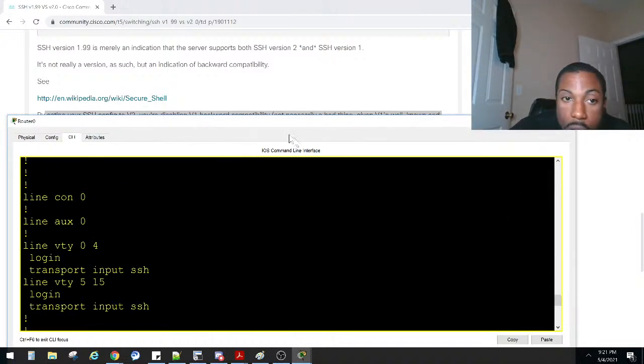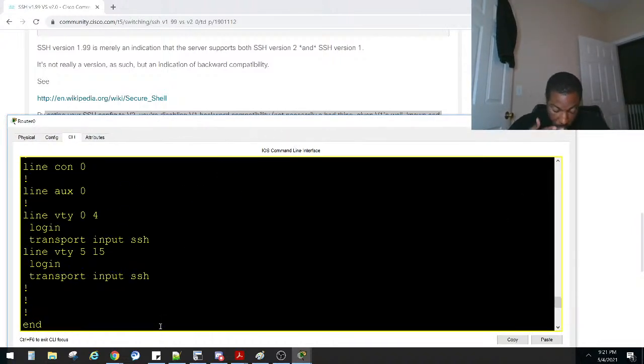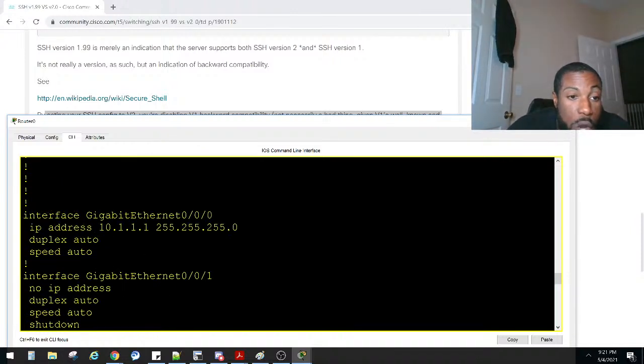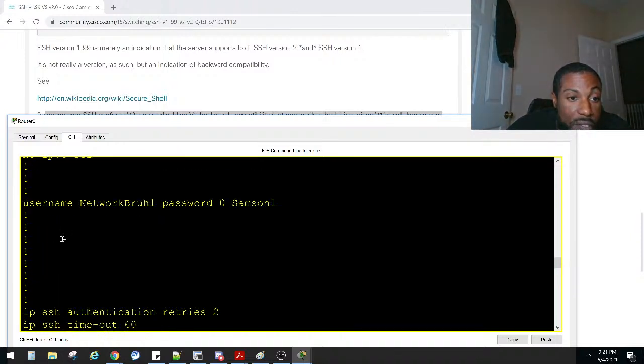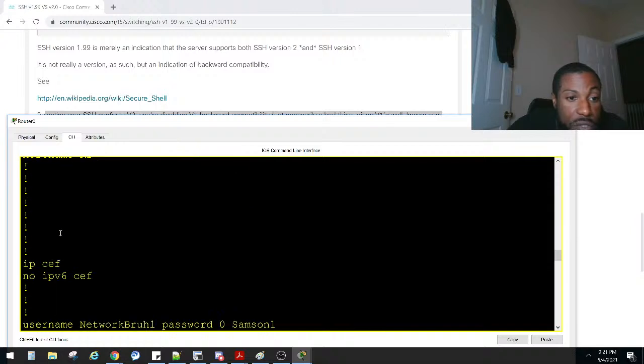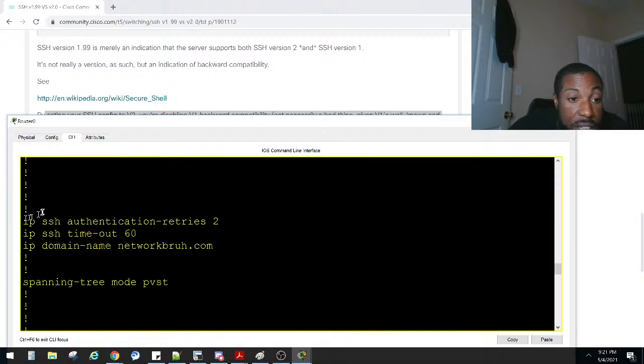So, what was the next task? Task number 4. We only have 5 tasks, and we're going to wrap this up. Disable HTTP access to the router. Issue the appropriate show commands to check your SSH settings. Well, let's see. I'm doing a show run here, and it doesn't look like we have anything. So I think HTTP traffic is enabled by default. Otherwise, it would have been in here.